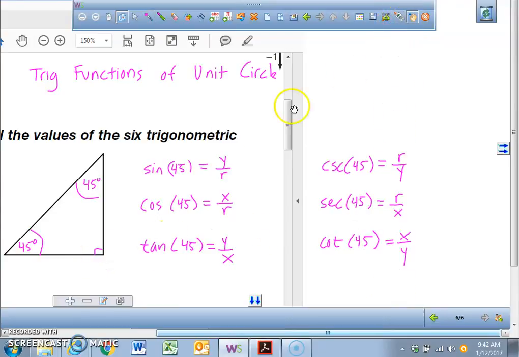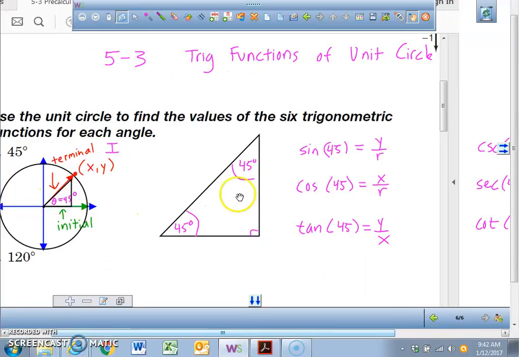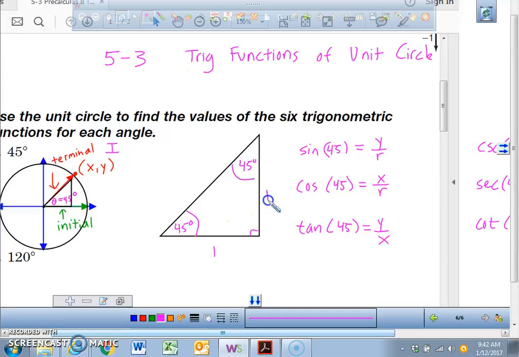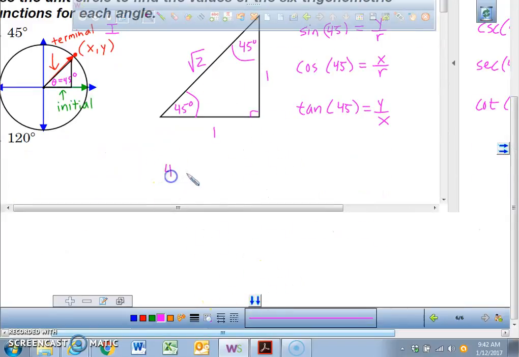Now, whenever you guys have a 45-degree angle, I want you to think of a 45, 45, 90 right triangle, which is an isosceles right triangle, which means these legs right here have to be the exact same length. So if that's a 1, that's a 1. The special qualities of a 45, 45, 90 are 1, 1, and a radical 2. Every single time. You might have seen a teacher do a 45, 45, 90, and put x, x, x radical 2.